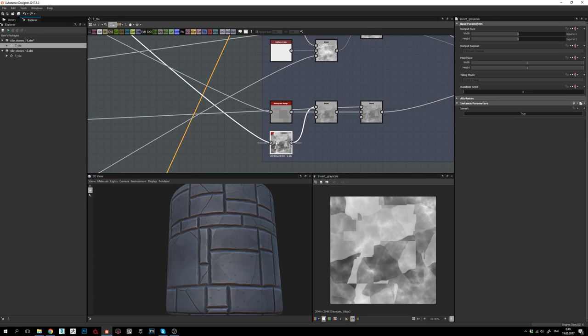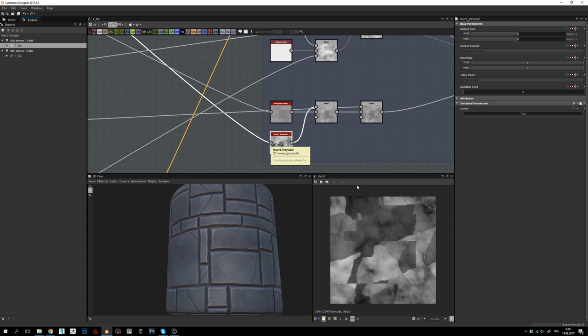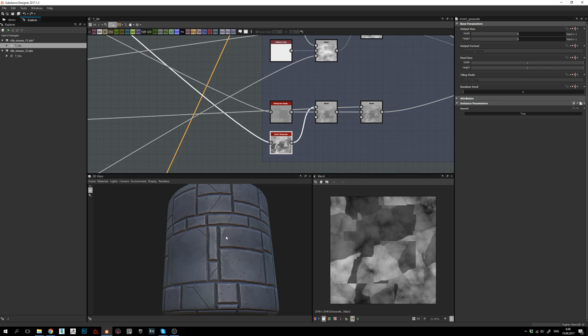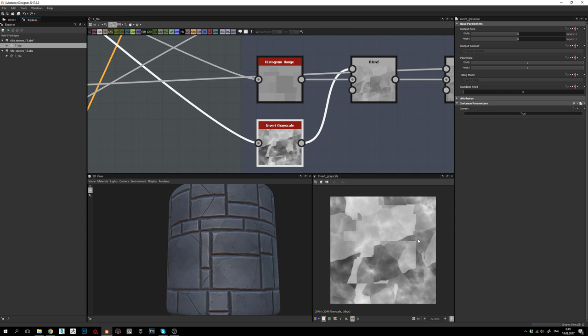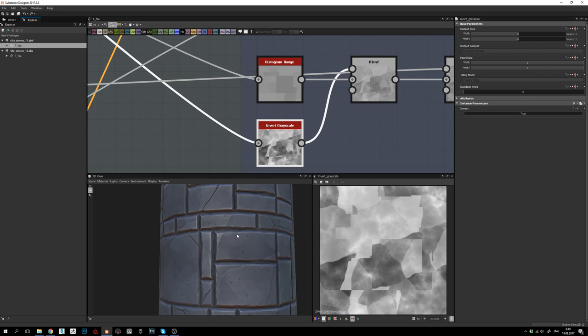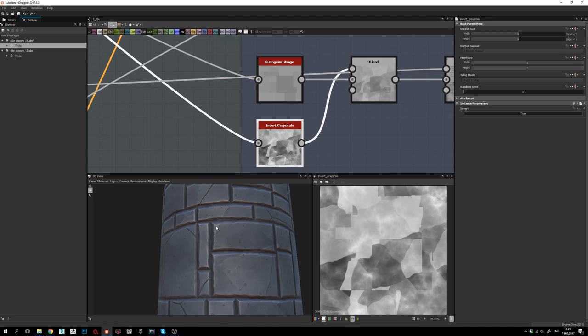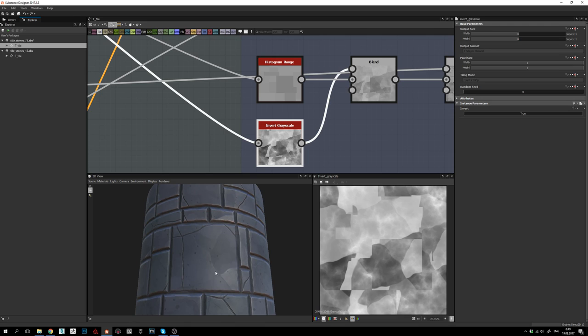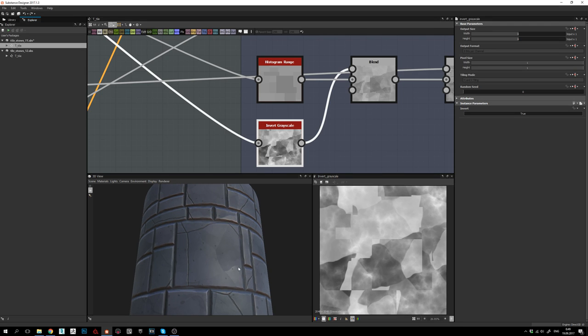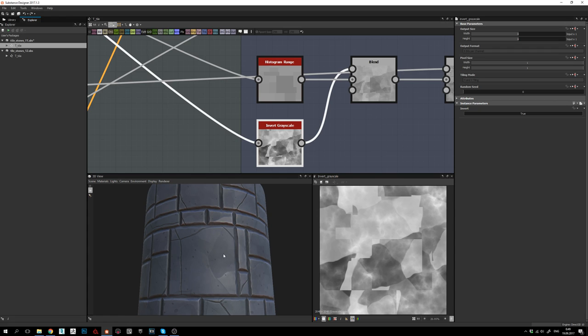Here I have the noise for the surface cracks, you remember. As we are now working with surface roughness, I just inverted it. And why I did it is really important. You can see on the roughness that this part is shinier than this part, and it is going up. For example here, this part is going up, this part is going a little bit down on the surface, and it's more matte, while this is more shiny.